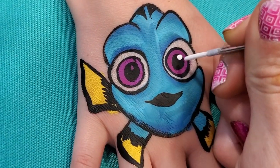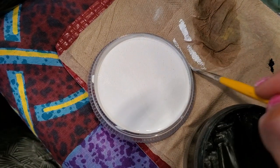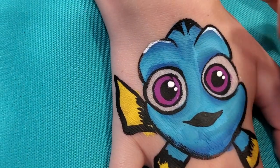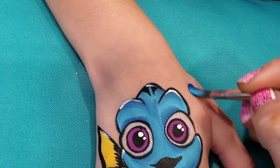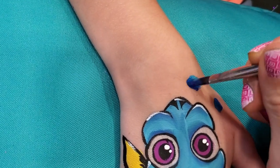We're going to do her little eye marks and you can see how pretty that looks. Then I'm just wiping my brush off a little bit and now I have a really dry white. That lets me come in without fear of bleeding and leaking as much. Now bubbles are the same color that she is, so we want to make sure that we've got a lot of the dark blue or something to kind of set it apart.